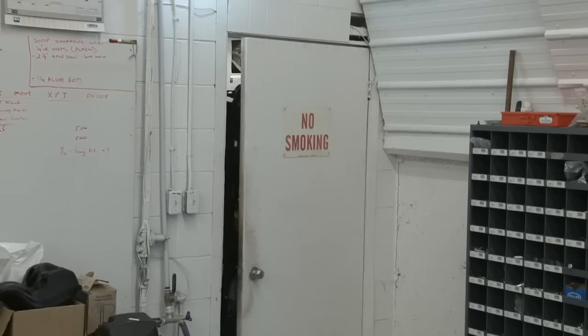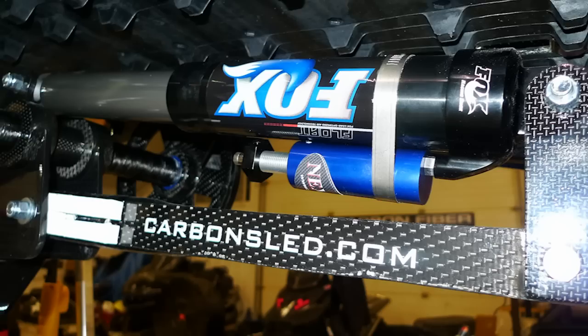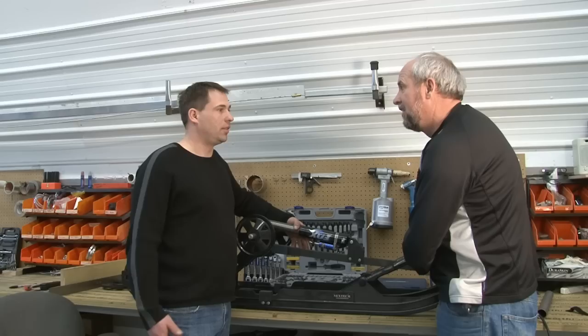Thanks for coming down, Kurt. Tell us a little bit about your suspension. I see it's all carbon fiber, shiny, snow doesn't stick to it, super light wheels. Well, this is our single shock unit with the coupling bar, which is the secret control transfer. Control transfer isn't new to snowmobiles, but we took it to the next level. You can plant the skis harder than anything out there on the market if you're into hill climbing, and still have a wicked trail ride.